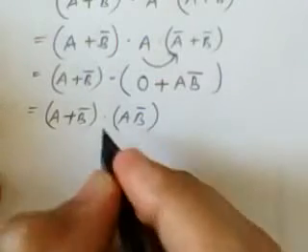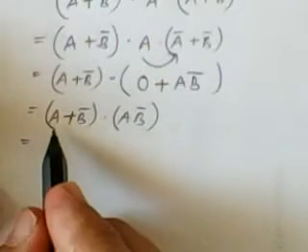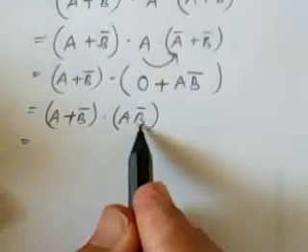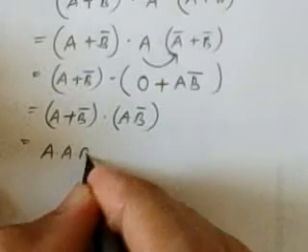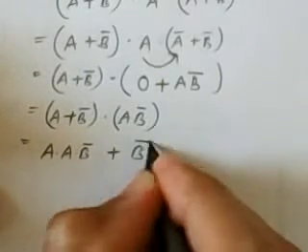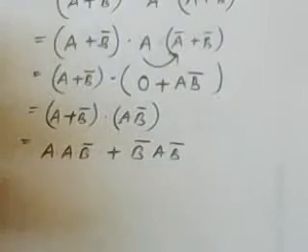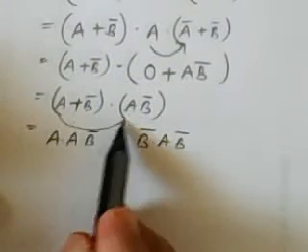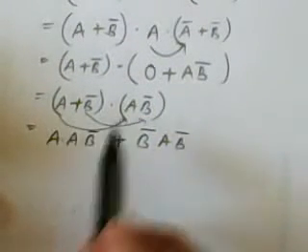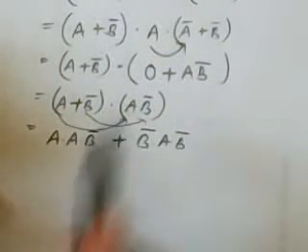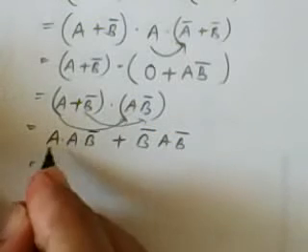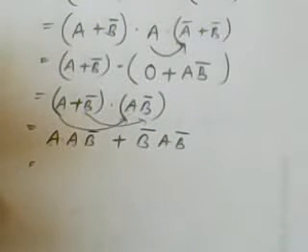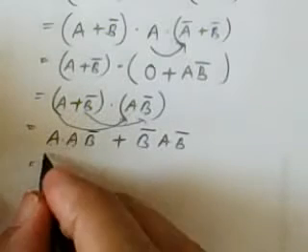So multiply once again. A into A B bar. A into A, how much? I'll write this: A into B bar plus B bar into A into B bar. Are you getting that? Multiply this one and this altogether. How much is A into A? It's A only. Idempotence law. A into A is A. A plus A is A. Therefore, you are right. A only.